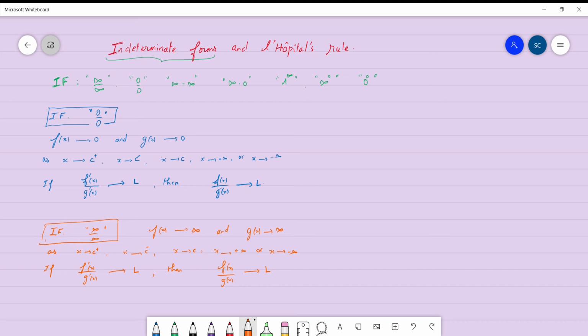It is valid when you are interested in computing the limit of a ratio of two functions, and you know the limit of each of the numerator and denominator is approaching either 0 and 0 or infinity and infinity. If you differentiate the numerator and denominator and get a finite limit, then this will be the same limit as our function. This is what the theorem says in its most general form.